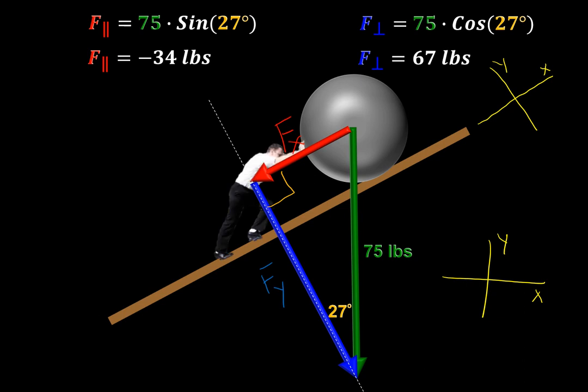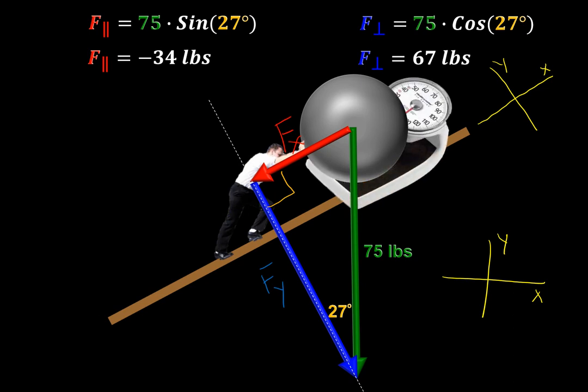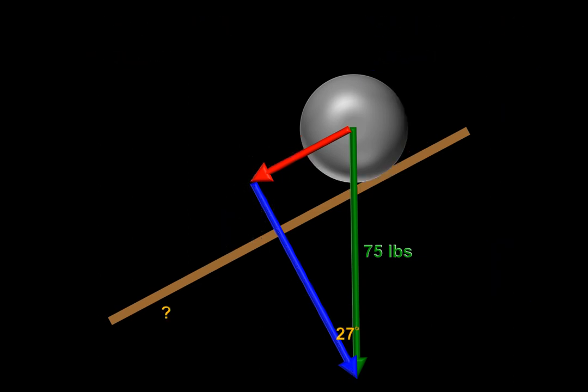Kind of cool. So if the guy was trying to figure out how much he had to counteract from keeping the big boulder from running down the hill, you would have to figure out your force of X. But your weight or your force of gravity would still be 75. That does not change. Now, if you put your scale at an angle, you would actually find that your weight on the scale would change because it would only be checking your force in the Y. Cool thing about geometry, the angle, that's the question mark, and that 27, guess what?